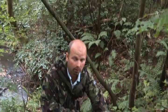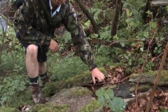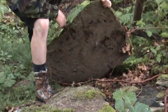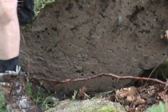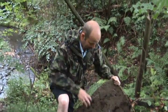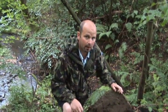Another thing when it's raining that you can look for is mice's nests, or mouse's nests, however you say it, the nests of mice. They tend to typically nest either under logs or under flat stones. Here we've got an abandoned building which is knackered, so we're going to lift this up and have a look. Nothing under that bit, not as far as nests goes, but there is quite a few dryish leaves. Not dry enough though. Really, a mouse's nest is probably the best thing, because they always nest in places that are really dry. Find the nest, take it, put it in your pocket. That's something else to light the fire with.